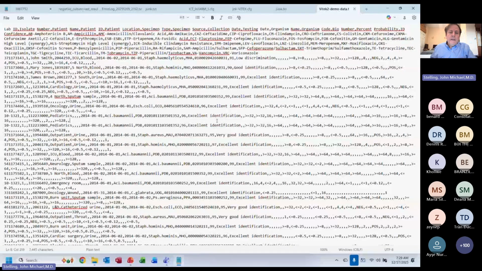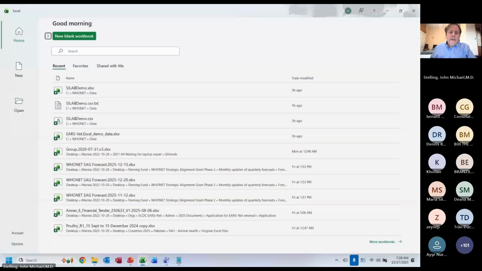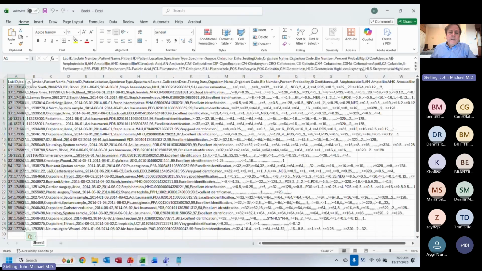In a text file, I can use Notepad. But what I will often do is press Control A to select the entire data file, Control C to copy it, and then I can open Excel. I'm going to create a new file, and paste here. The data are still a little bit hard to read because the data are not separated into columns.